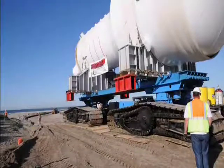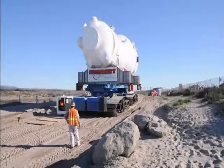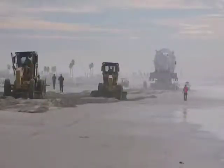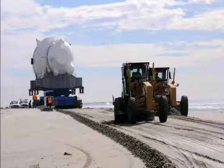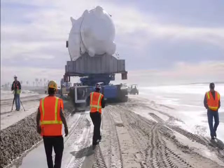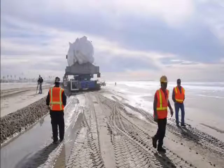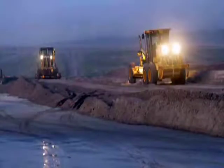All prevailing environmental and weather conditions were considered, including water levels in the river to be crossed, surf conditions, and wind speeds and direction, before the final approval to proceed was given. Throughout the entire move along the beach, the load was preceded by several pieces of heavy equipment — moving dozers and road graders — to cut a path through the sand within fairly strict perimeters to ensure that any cross slopes did not compromise the stability of the operation. In parts of the route the beach shelved steeply down to the sea, which required a considerable amount of sand to be moved to create an acceptable path. The river crossing was within one mile of the entry point onto the beach.